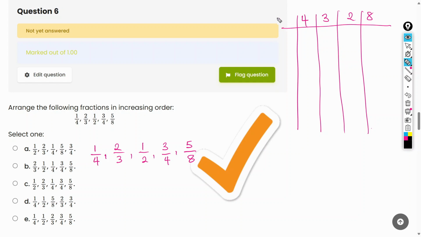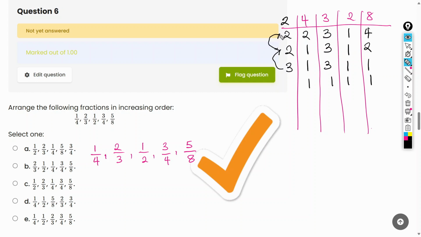We can start by dividing through with 2. 2 into 4 is 2. 2 into 3 wouldn't work, so we'll bring down 3. 2 into 2 is 1. 2 into 8 is 4. 2 can still go. 2 into 2 is 1. 2 into 3, it wouldn't go. We'll bring down 3, bring down 1. 2 into 4 is 2. 2 can still go. Bring down 1, we bring down 3, we bring down 1. 2 into 2 is 1. Now we can divide by 3. 1, 1, 1, 1. LCM is 3 times 2, which is 6. 6 times 2, which is 12. 12 times 2, which is 24.